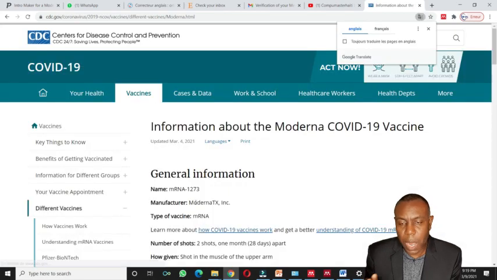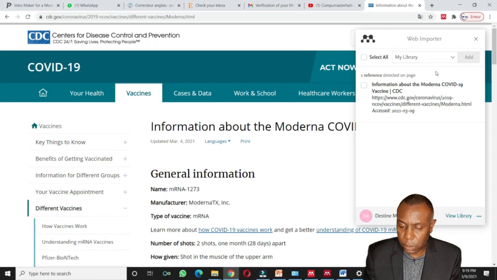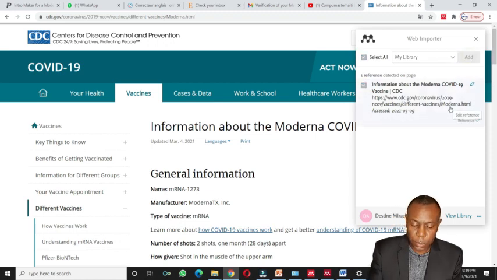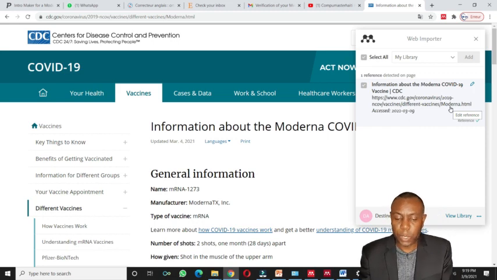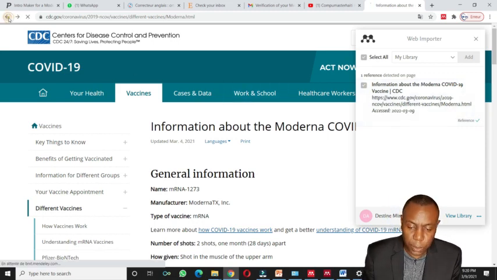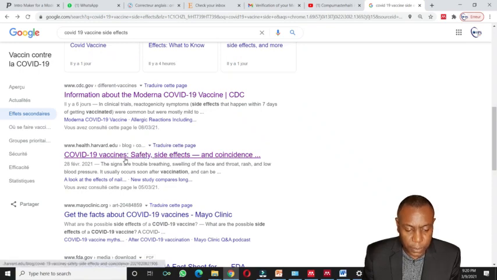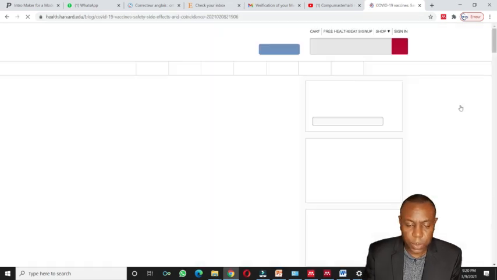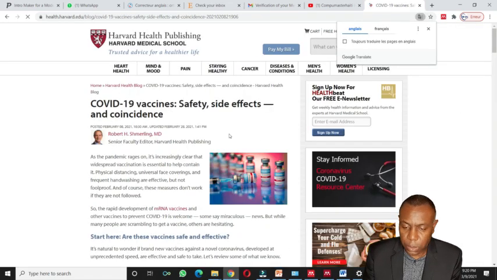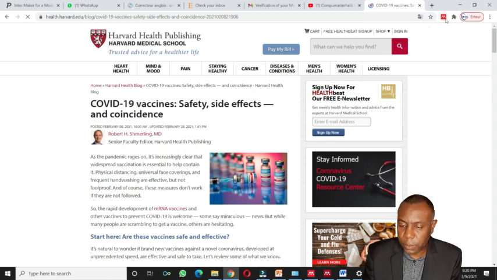Now to save this article, I click on the Mendeley button, and that's it. I add it again. That's two. Okay. Continuing in the same way. Vaccine side effects. Okay, no problem. I like it.